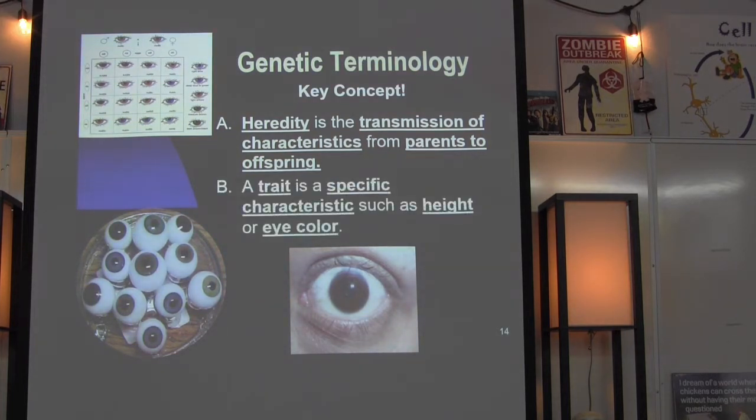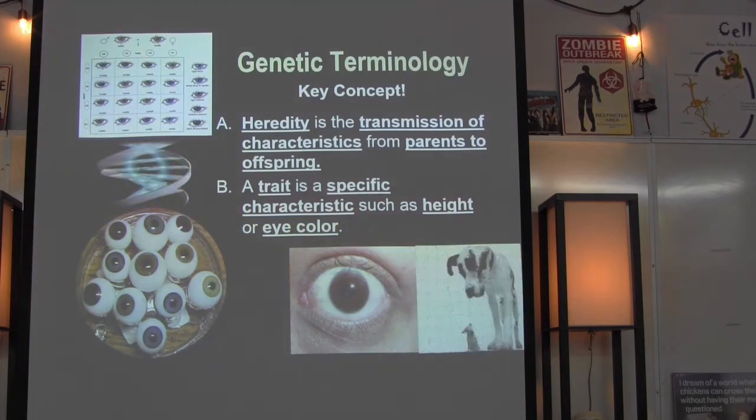So a trait is a specific characteristic, and once again, I just use obvious traits and examples, so that way, if you understand that, then you can get into the big picture of other types of traits that might be a little more complex. Traits that could be polygenic, meaning that there's more than one allele that actually codes for the trait. So obvious traits would be, you can distinguish the difference between something tall and something short.